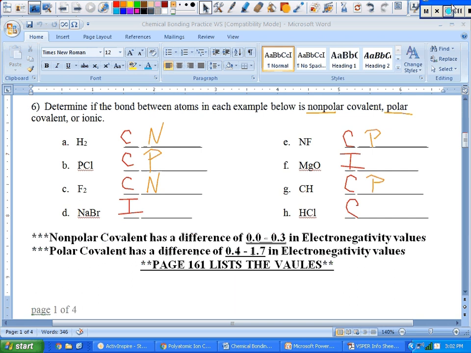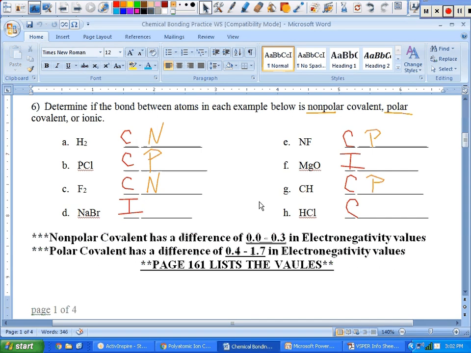Now obviously, I'm not making you memorize those numbers. I would do this just based on the assumption that you could figure that out. There are some weird, strange ones that you could calculate that will actually fall in non-polar, but it's rare. So if it is different, I'm just going to go with the fact that it is polar simply because they're different. But just bear in mind that there could be some weird, strange ones. Right. All right, and the last one.